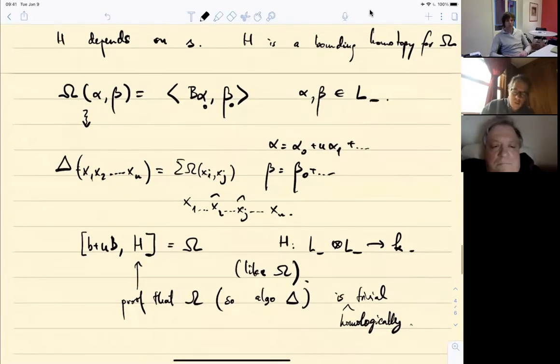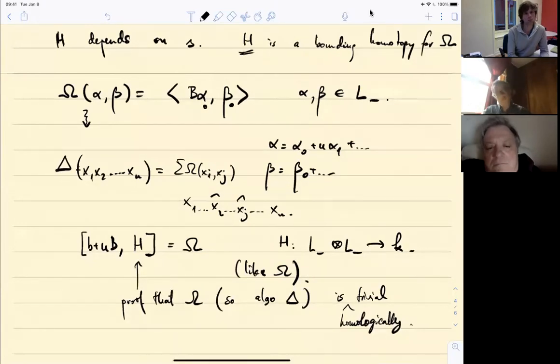Okay, so somehow what I have done is I had my circle action that was trivialized by little s, and using it, I've constructed another operator H by some formula that I really don't wanna give you, but it's very similar to something that appears in Giventhal's papers. The inspiration comes from there. The property is that this H is a proof that omega is homologically trivial. It's not just saying, I know that omega is trivial in homology, because of course, B being trivial in homology would mean that omega is trivial in homology. But I need to have something that proves to me this, and this is my proof.